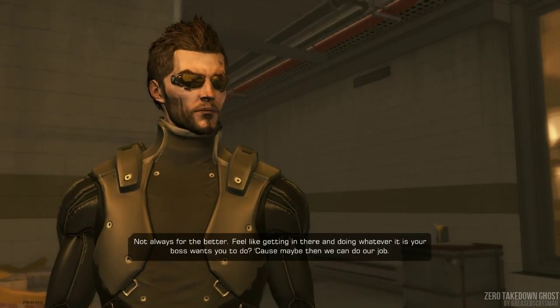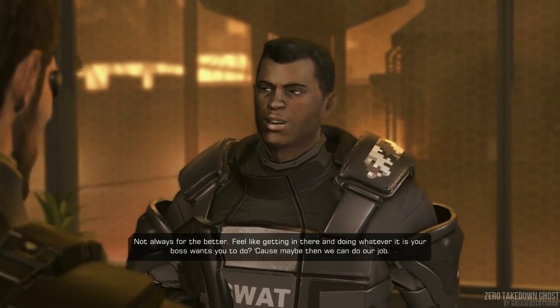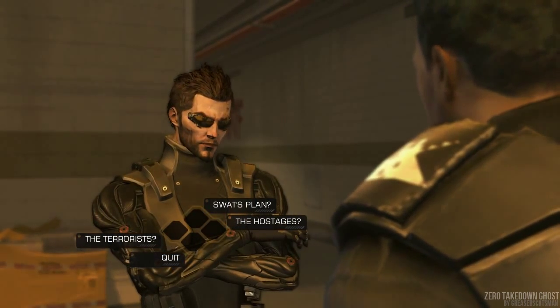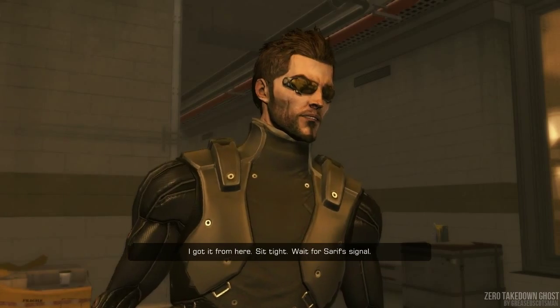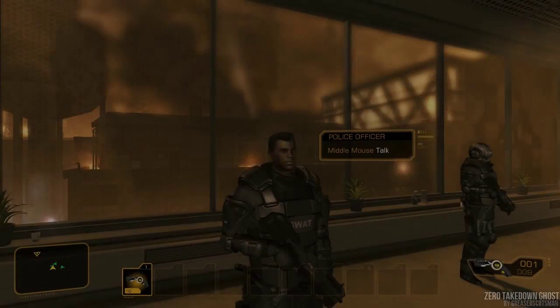I gotta say, you're the last person I pictured taking orders from a CEO. Things change. Not always for the better. Feel like getting in there and doing whatever it is your boss wants you to do? Because maybe then we can do our job. I got it from here. Sit tight. Wait for Sarif's signal. Like we got a choice.